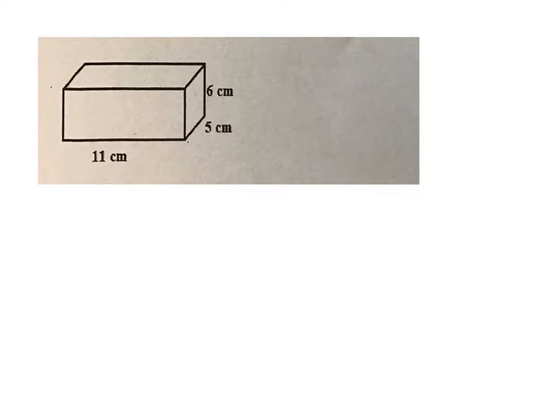Hey guys, in this video, we're going to practice drawing nets. So remember, a net is the 2D version of the 3D shape. So basically you take all the sides and fold them out, okay? And then you are gonna label them. So I always start with the bottom. So think about what it's sitting on, okay?